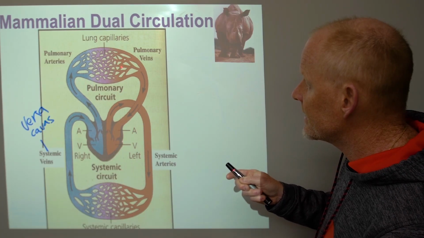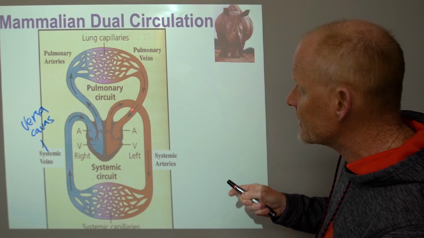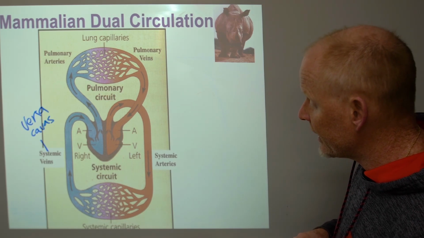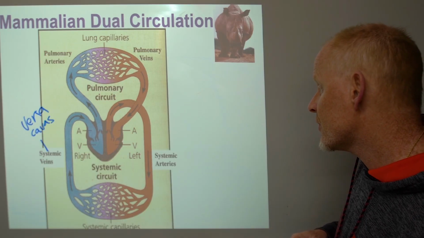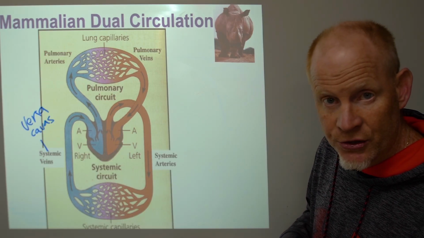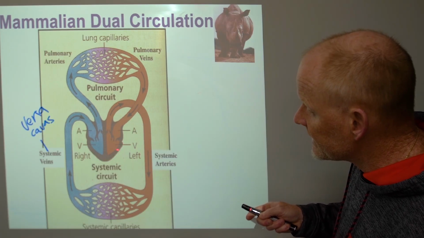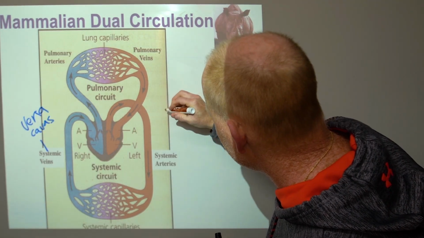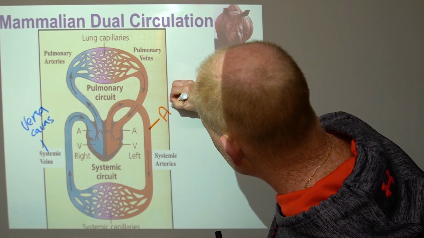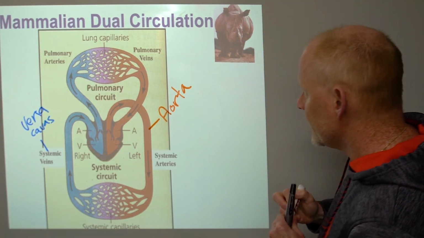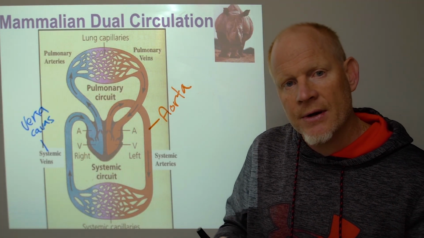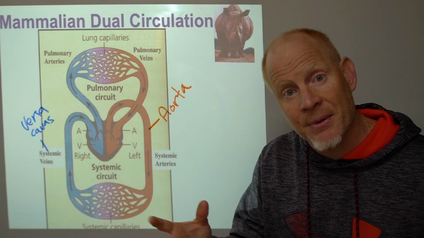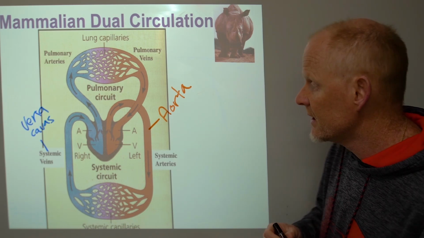The oxygenated blood is collected by the pulmonary veins and delivered back to the left side of the heart, draining into the left atrium. The left atrium is connected to the left ventricle via the left atrioventricular valve. When the ventricle receives that blood and contracts, it forces blood up into the largest of the systemic arteries, which is called the aorta, right? The aorta then breaks down into smaller and smaller arteries and delivers blood to the smallest arteries in the body, which break down into capillaries that feed all of the organs, delivering oxygen and collecting carbon dioxide.